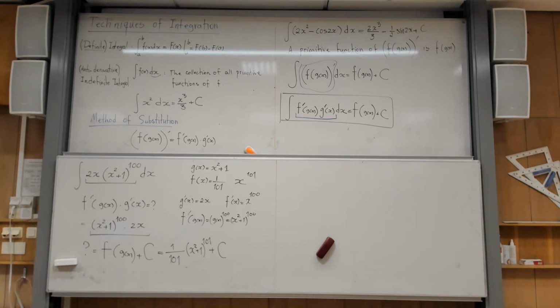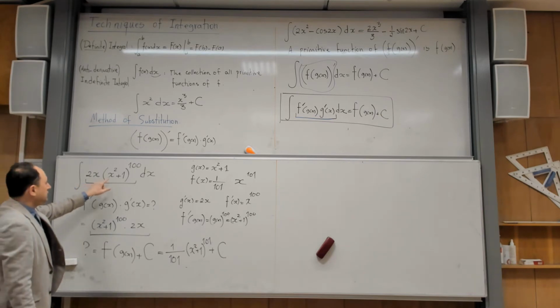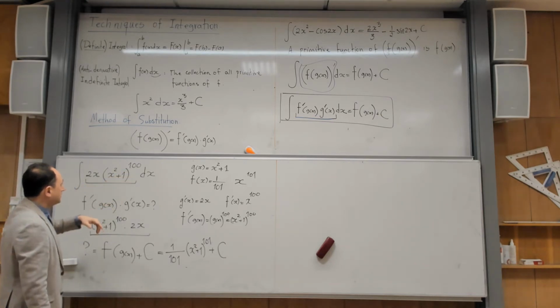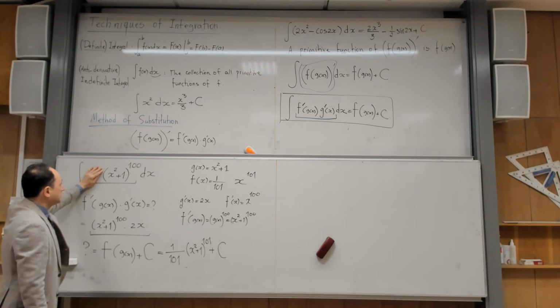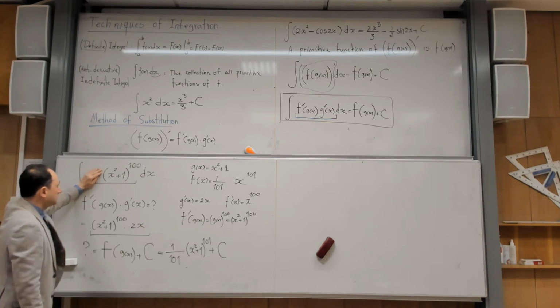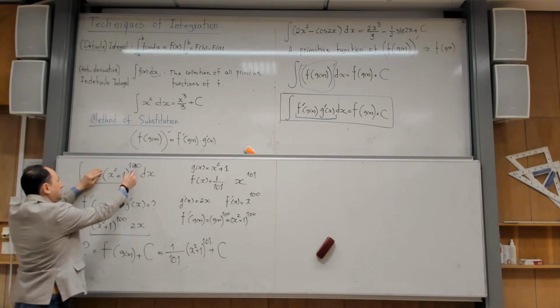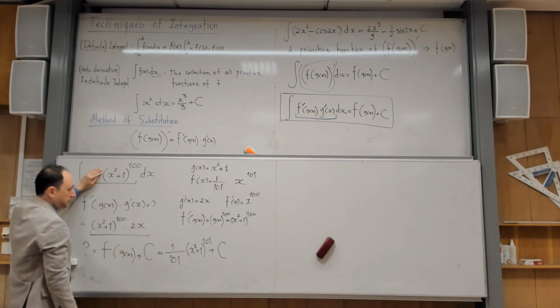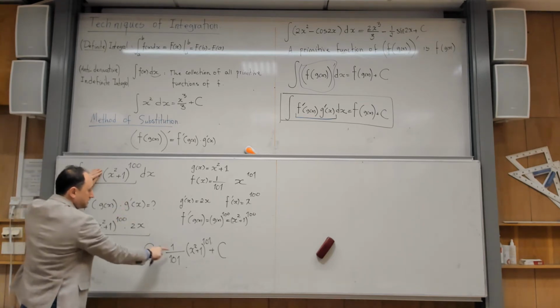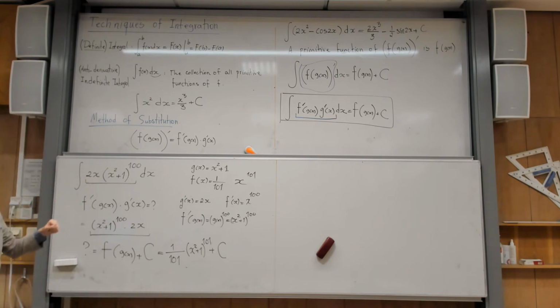Is that understandable? But I want you to see that if it was just x to the power of 100, it was nothing. You just immediately told me x to the power of 101 over 101. Okay? But if 2x is not here, you are not allowed to say x squared plus 1 to the power of 101 divided by 101. The answer is this one only if you have this extra 2x there. Otherwise it is not working. Yes? But this seems very convoluted. No, but this method is much easier than that.